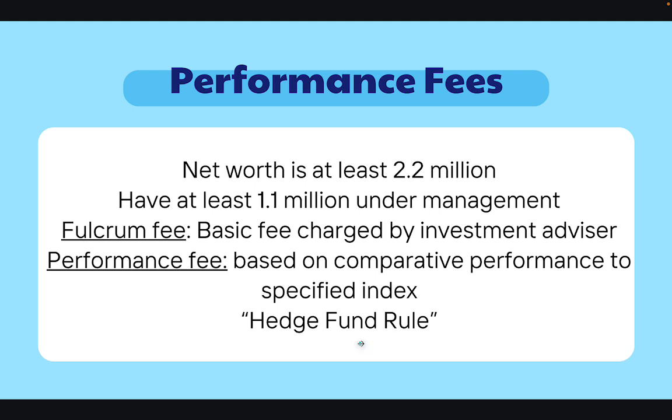Performance fees. You can have performance fees if you're working with someone whose net worth is at least $2.2 million and they have at least $1.1 million under management. There's a fulcrum fee. It's the basic fee charged by the investment advisor, and then there's the performance fee, which is what we're talking about based on the comparative performance to specified index. And there's a hedge fund rule there.